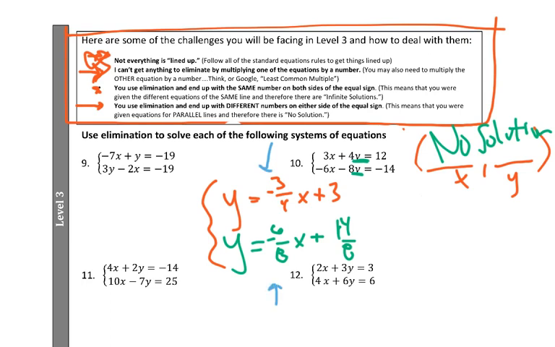Wait. But this slope right here actually simplifies. 6/8 is the same as 3/4. So we do have the same slope, and not only that, we have different y-intercepts because 14/8 is going to be the same as 7/4. So we have the same slope and different y-intercepts. That is definitely a pair of parallel lines. Those are never going to cross each other because they're parallel.